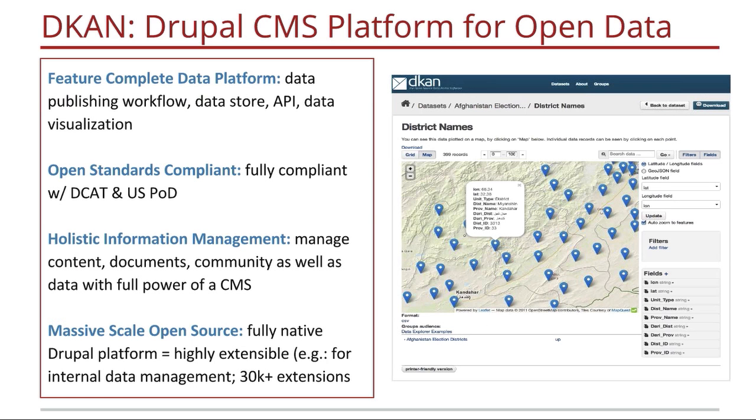A permutation of that is US Project Open Data, which there's a ton of information about online if you're not already familiar. We make sure that DKAN is standards compliant with both of those out of the box, so that when you download it, you'll have metadata fields already described that will enable you to publish datasets that are compliant with those standards. Essentially, that means your data catalogs are going to be able to talk to one another. So when you upload a dataset into a DKAN site, for example healthdata.gov from US Health and Human Services, because the datasets in there are US Project Open Data compliant, it's really easy for data.gov to find and grab those datasets, and vice versa if you wanted to set it up that way.